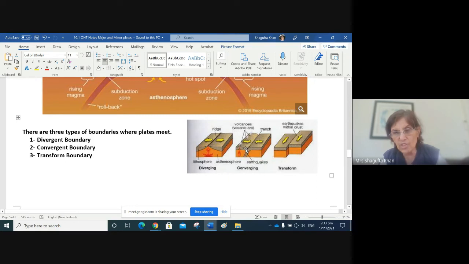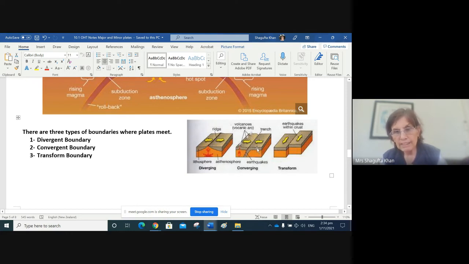it will make what we call a trench, because this is trying to fold inside. So this one will fold. Over here, there will be a deep ocean trench. That means above here, there's an ocean. The ocean has certain depth at certain places, but in the trenches, they are so deep that no one has even measured how deep those ocean trenches are. That's the deepest part of the ocean.